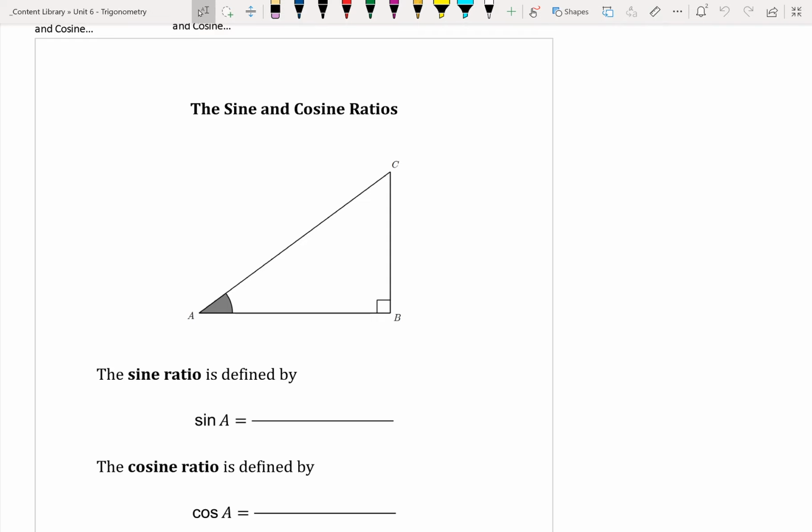So the key thing that we want to know first is what our sides are in a right angle triangle. And there are certain names for them. So what we're going to do is, I'm looking at a right triangle here, A, B, and C. I have an angle that's marked. So we'll just say angle A. Based on this angle, I need to label some sides. So the first side that I'm always going to be able to label is the side that is across from the 90 degrees, which is called the hypotenuse. So the hypotenuse, or you could just say H, and we'll just put in brackets.